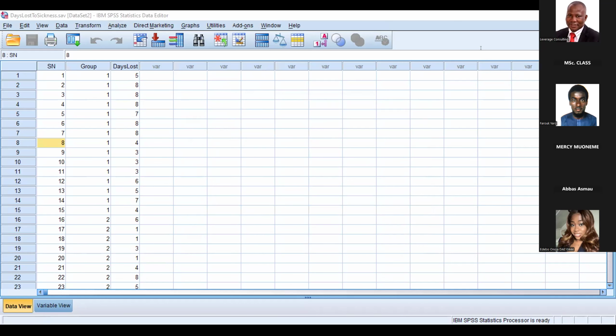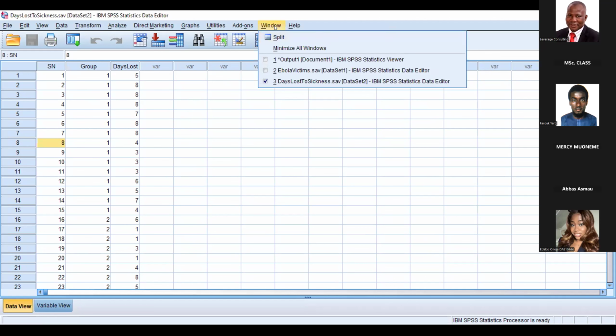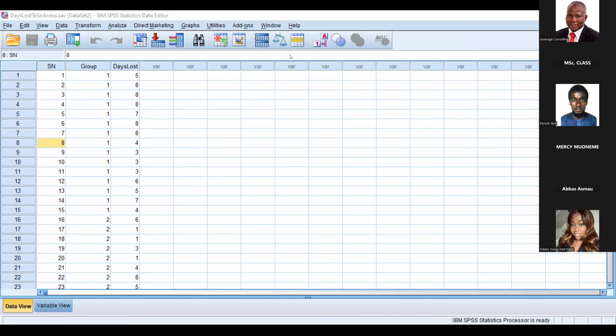So show us. Go to the view, maybe you can see it from there. Go to the result view. Go to window. Let's see if it will open it for us. Go to window to show us the result view. Window, beside help, on the SPSS icon. Window. Click on it. You see the output view. That output 1, that first one, that's the viewer window, yes.